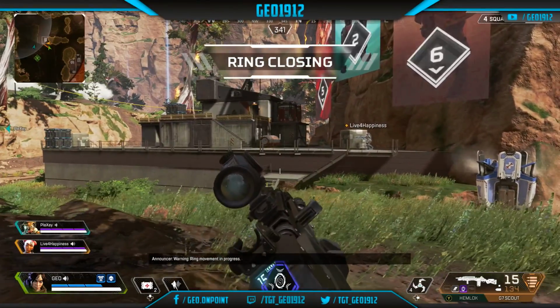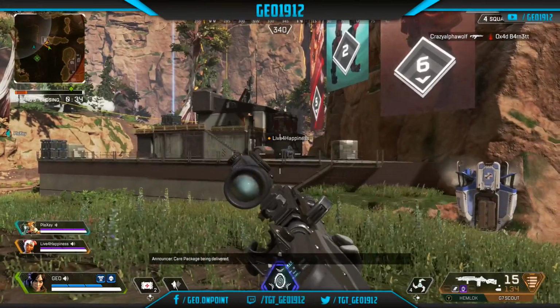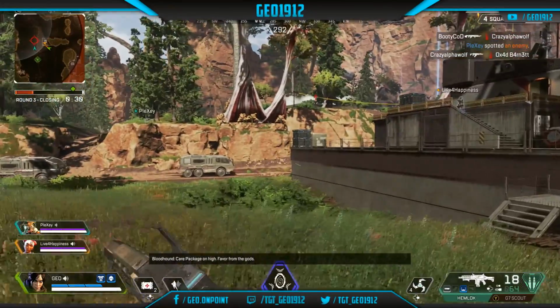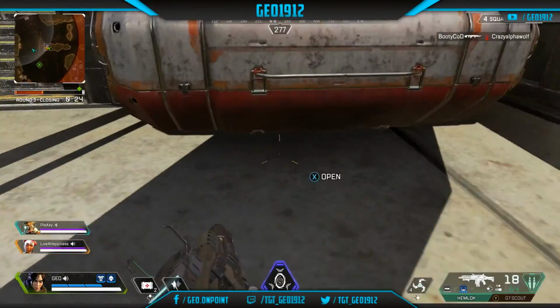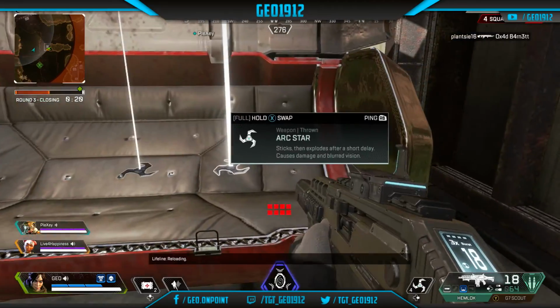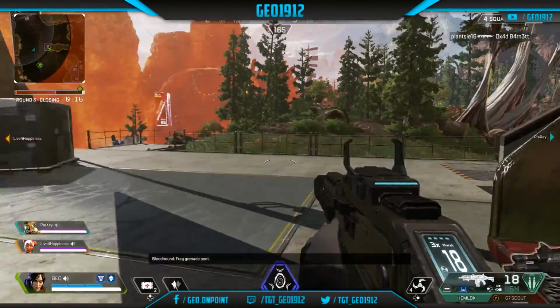Warning. Reinforcement in progress. Care package being delivered. Care package on high. Favor. Reload. He marked an enemy. Reload. That's a different care package, bro. Oh, this one right here. Frag grenade set.